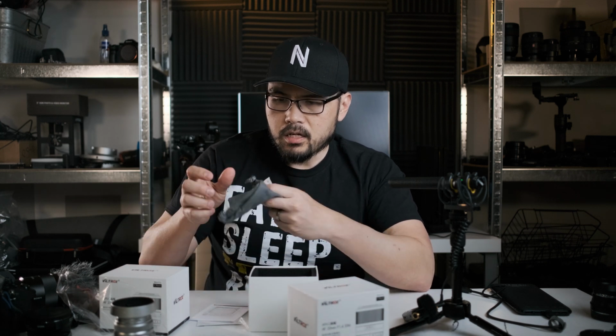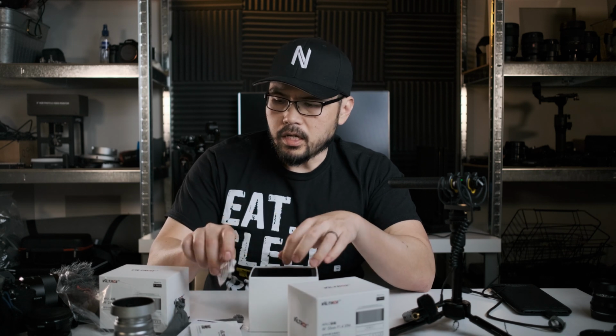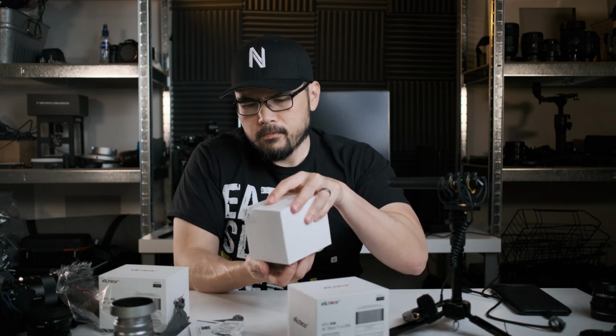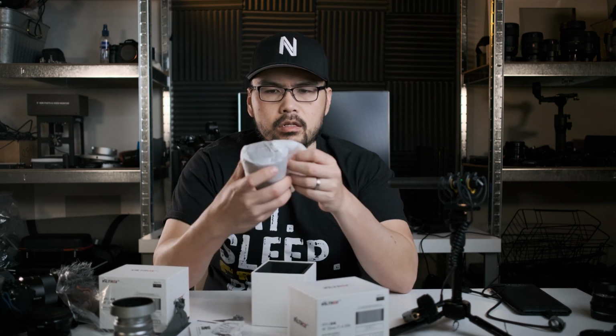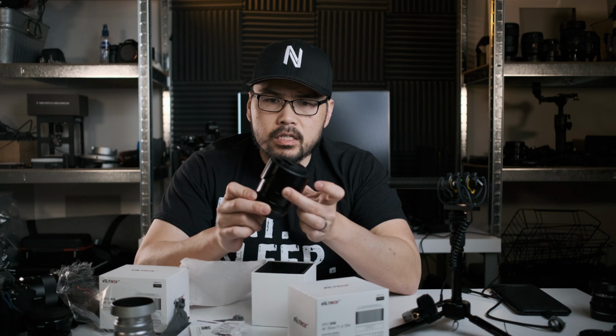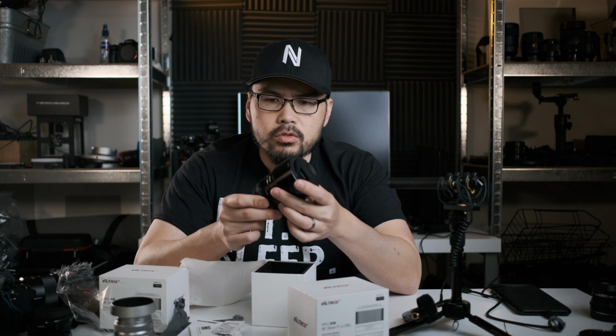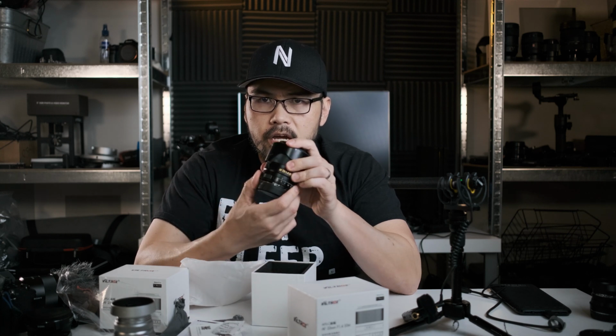And of course, it comes with a nice little suede-ish feeling pouch, some instructions, and here is the 23mm f1.4 lens. And right off the bat, guys, this feels really nice. The focus ring has a nice feel to it. It's nice and weighty. It's not too loose, so that's good. And the aperture ring is quite tight, smooth. It has a click after 16 into A, but overall feels really nice.